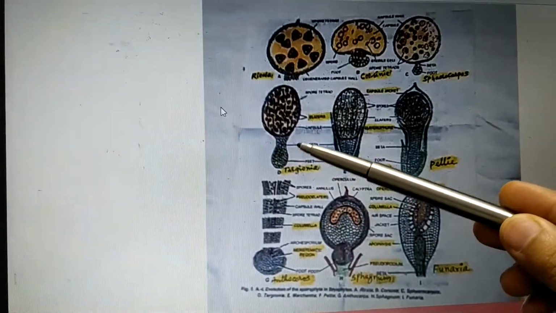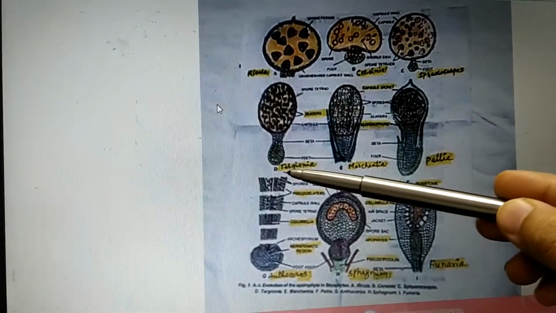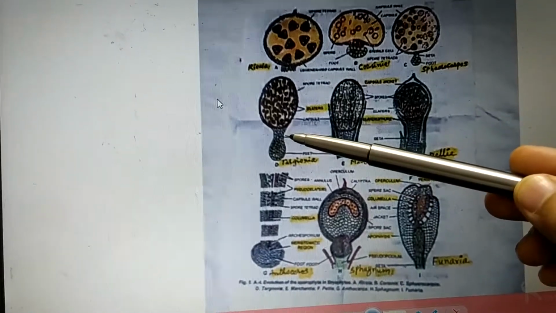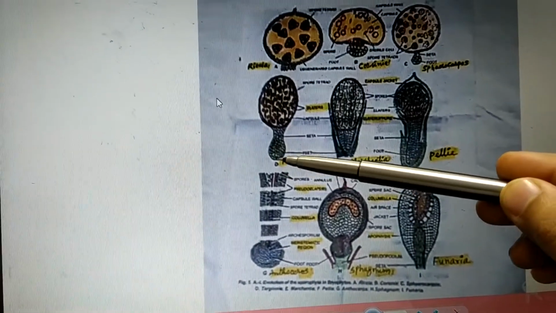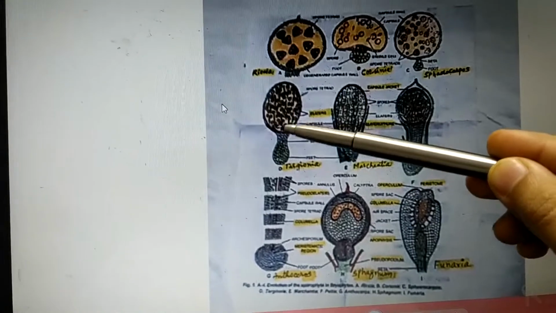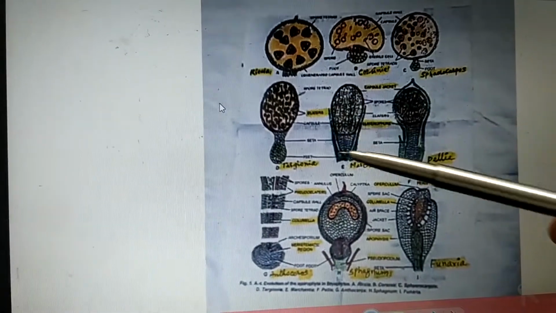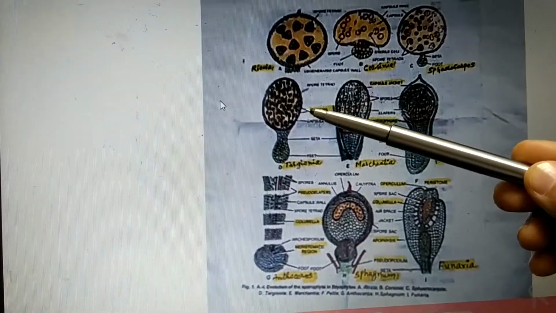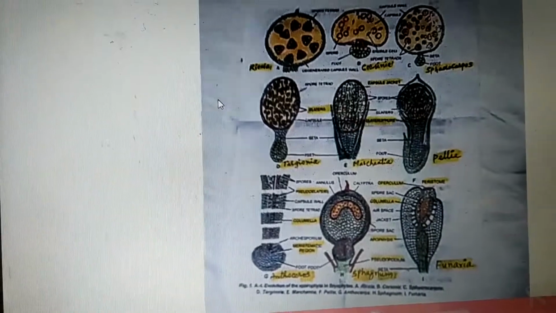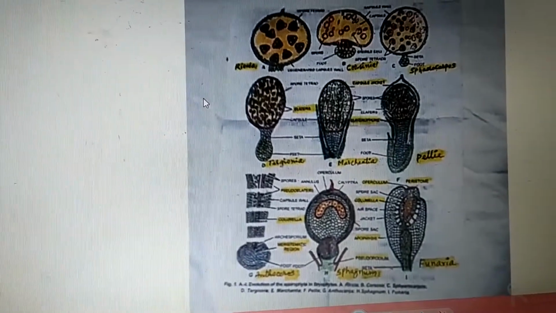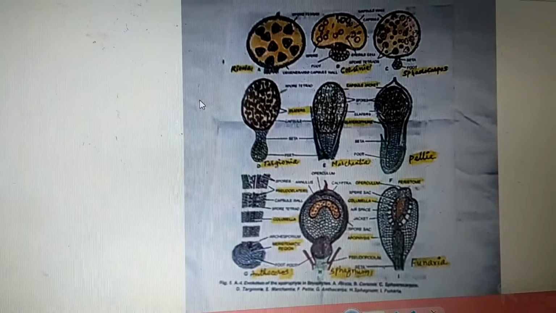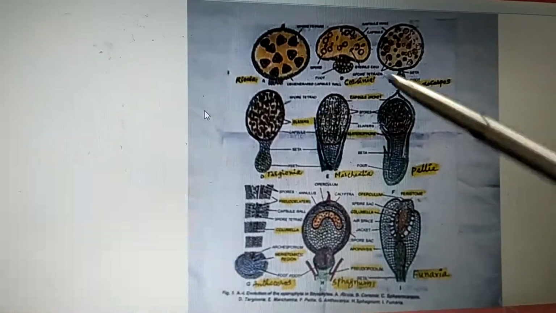So this is the sporophyte of Targionia. The sporophyte of Targionia has a clear foot, a seta and a capsule. The capsule is made up of a one-cell thick layer. Sporogenous mother cells undergo meiosis to form tetrads which contain haploid spores. So we can make out here.